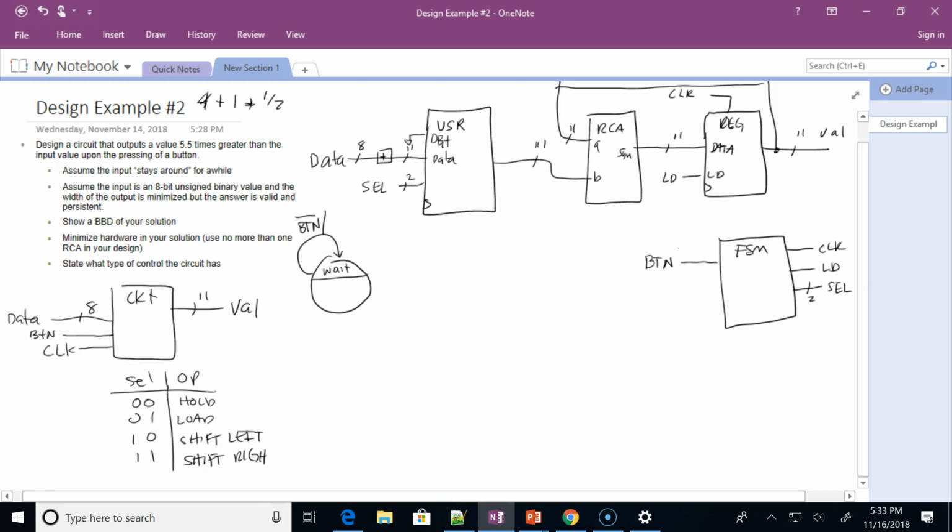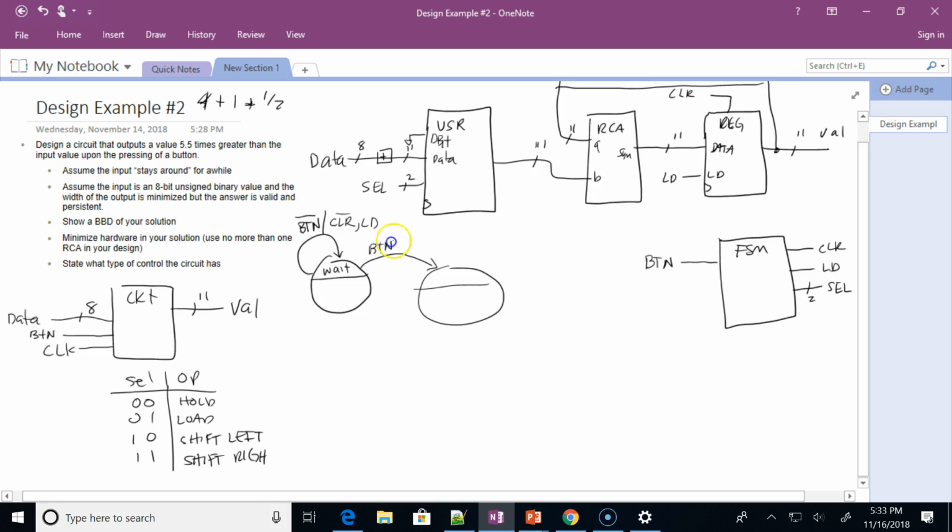Okay, so here's the button. Remember, for each of these states, I'm worried about what these control outputs are doing. If I don't get a button, I need to make sure I don't clear this thing, and make sure I don't load this final output register there, and that looks good. But once I get a button press, I need to do something. I'm going to be clever about this. I'm going to make this a Mealy machine.